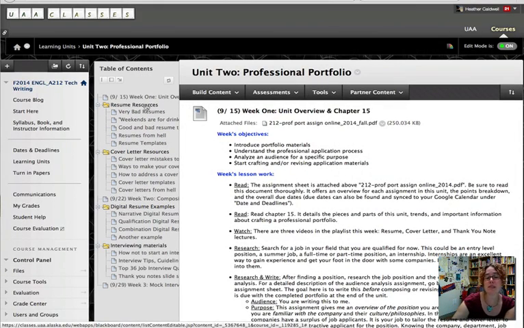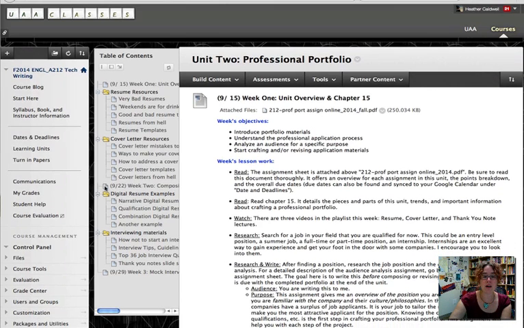What you'll notice is I have some supplementary folders, and in these supplementary folders there are additional resources. Some of them are humorous, like Resumes from Hell and Good and Bad Resumes, and some are more useful, like resume templates, how to address a cover letter, things along those lines. It's just additional resources for you. You'll also notice that we do some more discussion with the digital resumes. Please, when you get to week 2, actually watch that lecture. The guidelines for the digital resume are within the lecture itself. So it's really important that you watch that and get that information.